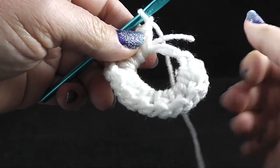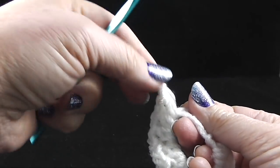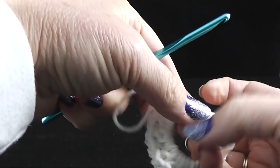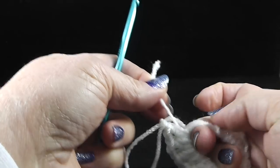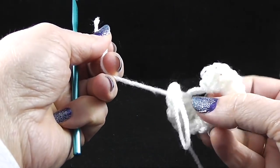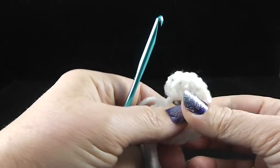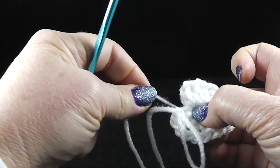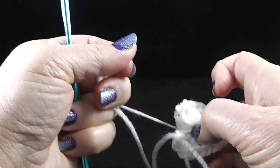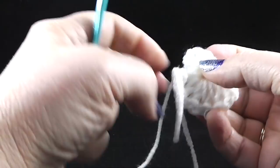Now that I have 12 of these in the circle, I'm going to go ahead and pull up that loop so that stitch doesn't come out, and I'm going to try closing this circle. If I put my fingers inside the circle, sometimes it makes it easier on the strings. Now we're going to pull this a little tighter, but not too terribly tight. Okay, that's probably good, right about like that.